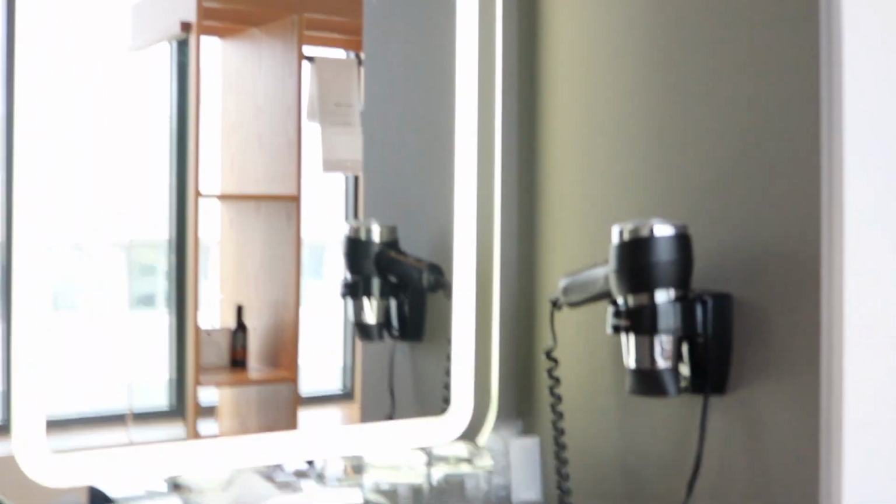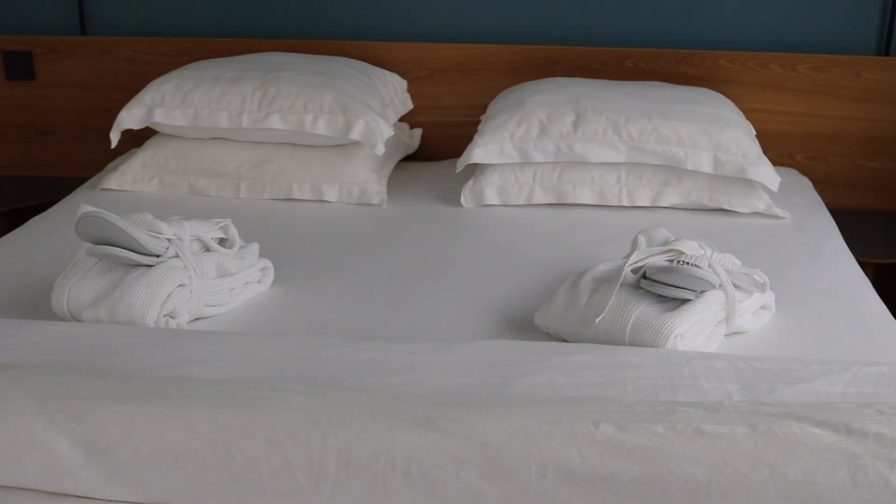Here I'm just showing you what the hotel looks like. This was for $100 a night, which may not seem like that great of a deal, but for Iceland, this was a crazy good deal because it can get pretty expensive. And this was perfect for a party of two, plus it included spa usage and complimentary breakfast every day.